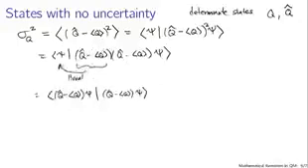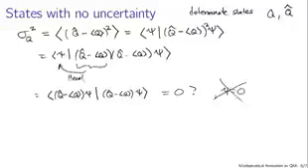And if this whole thing is going to have zero uncertainty, what exactly does that mean? Well, if this whole inner product is going to turn out to be zero, then either psi equals zero, meaning my wave function is in some sense trivial. That's not terribly useful. If psi is not zero, then each individual piece here has to in some sense be equal to zero. Or this piece on the left has to be equal to zero.